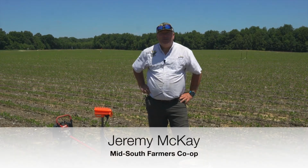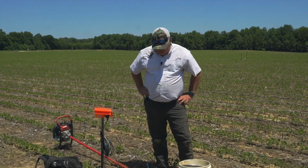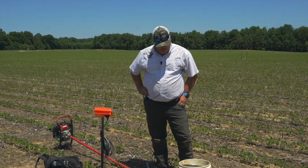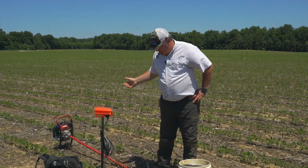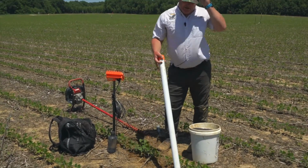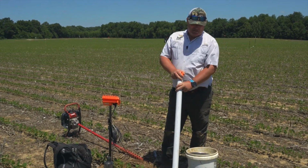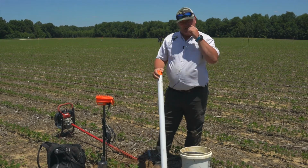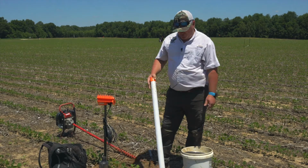I'm Jeremy McKay with Mid-South Farmers Cooperative out of Jackson, Tennessee. I'm here installing an Aqua moisture sensor to put in comparison with the other ones here. Basically all you do is auger down 4 foot. We've got a 4-foot probe here. Every 4 inches it reads moisture. Try to find a spot in between plants. It reads 6 inches out. That way you can also tell the root depth as it takes up moisture.